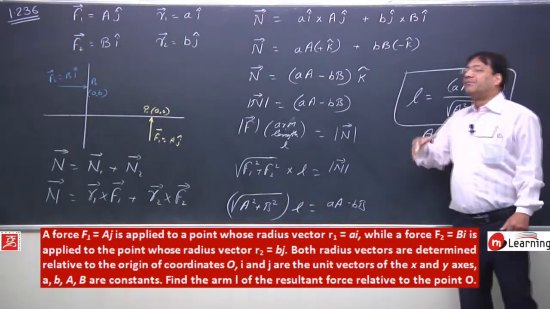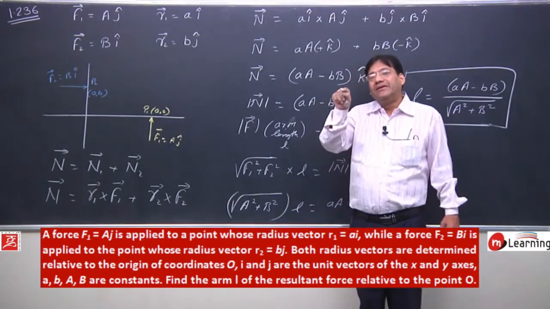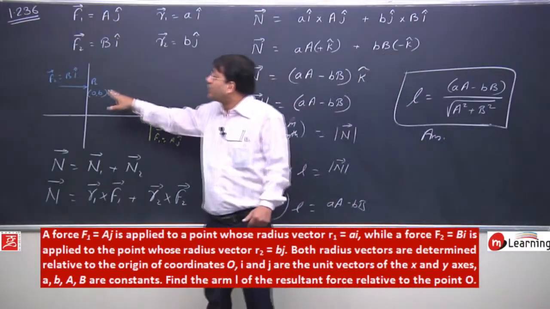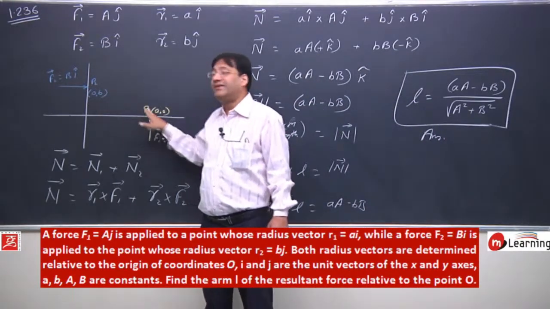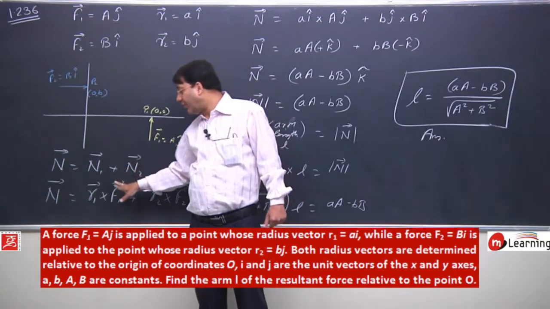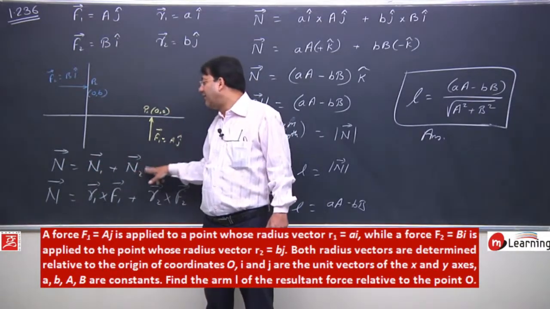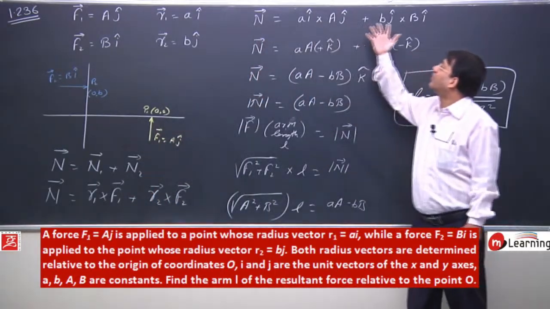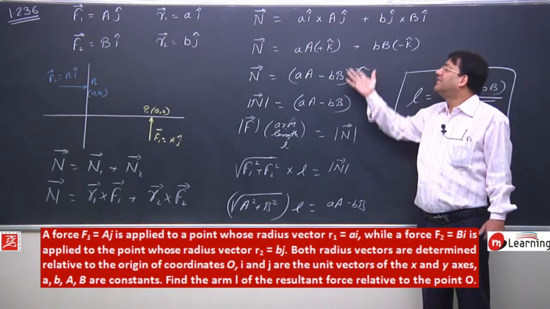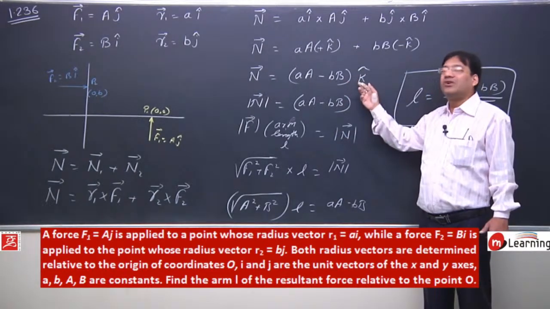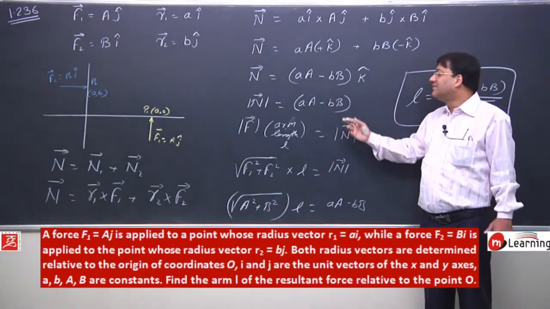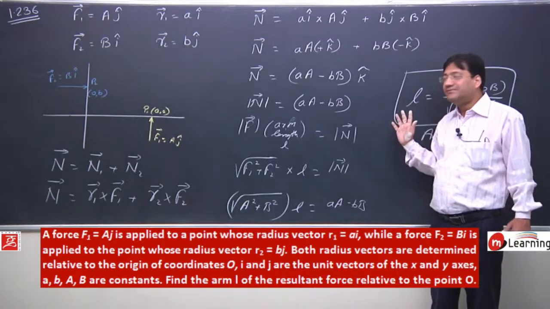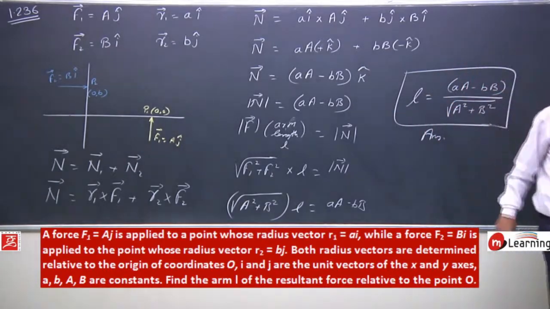In the previous situation, we had a single force acting at a point. When a single force acts at a point, we can calculate torque. But in this situation we have two forces acting at two different points. When we have two different forces acting at two different points, we determine torque separately for the two forces, and then we add the torques to get the overall moment of force. And this is how we determine moment of force. Here k cap is the unit vector along z axis. This is the magnitude of moment of force, and this is the definition of arm length, and we determine the arm length. Please note it.